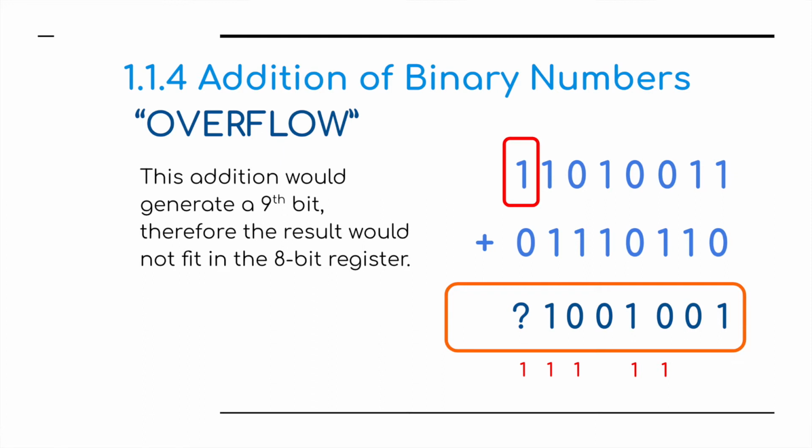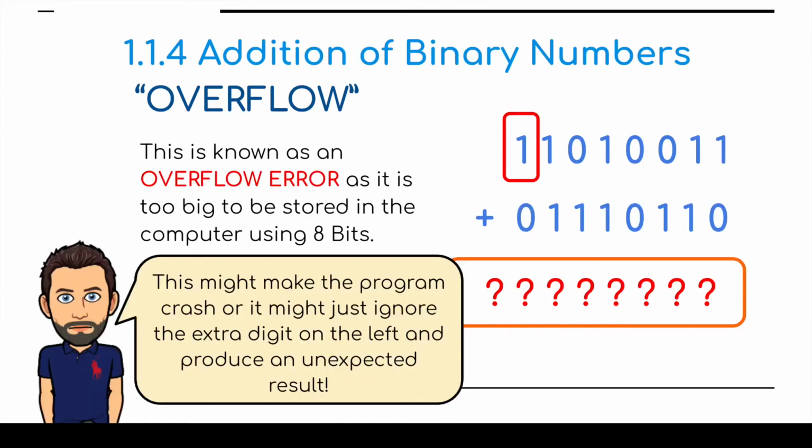Now, if we were to change the first digit in that first byte of information to a 1, obviously when we add all these numbers together again, we'd end up with something with a 9th bit, something that's called an overflow. This obviously would lead to errors in the sense that we can't have 9 digits represented in an 8-bit number system. So we'd end up with problems there, and the system might crash, or it might ignore that extra digit, so you wouldn't get the correct answer.